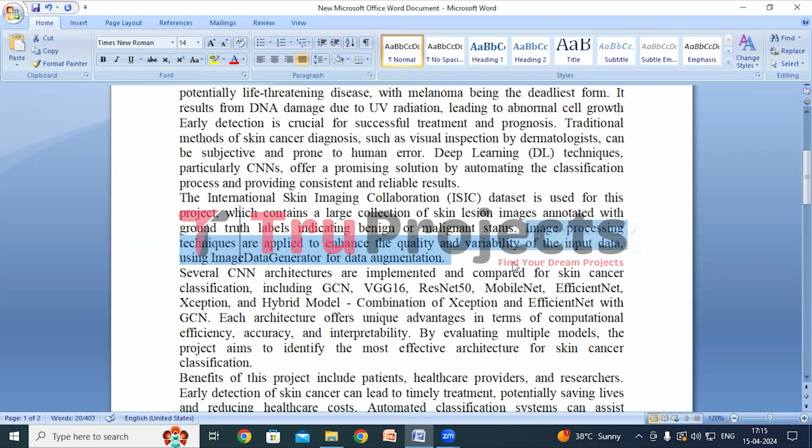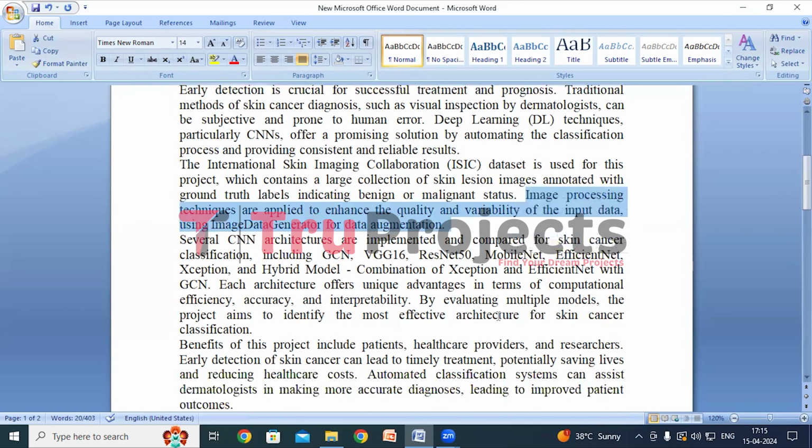After image processing, we will split the dataset into two sets, train and validation sets. The train set is for training the models and the validation set is for evaluating the model's performance. Various CNN architectures are developed and analyzed for their efficacy in classifying skin cancer.